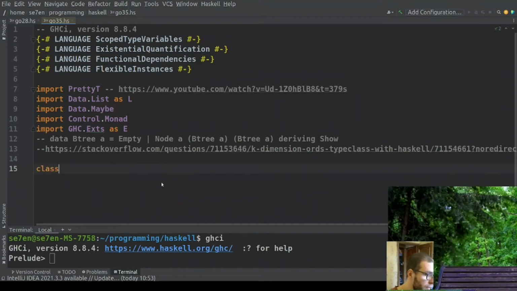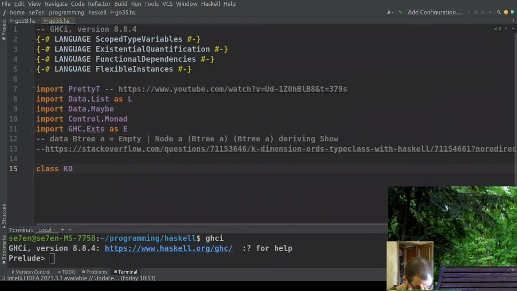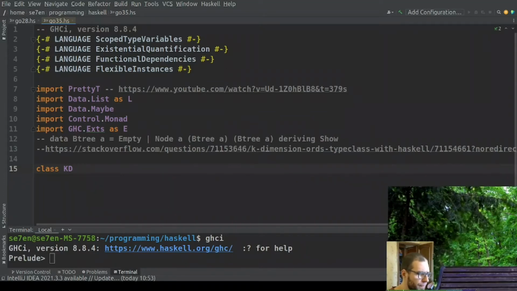So I will call this type class kDimension, and this kDimensional class must be implemented on some containers, okay?